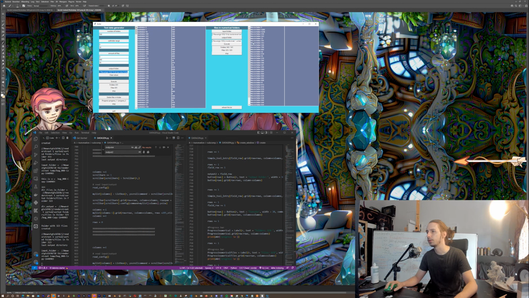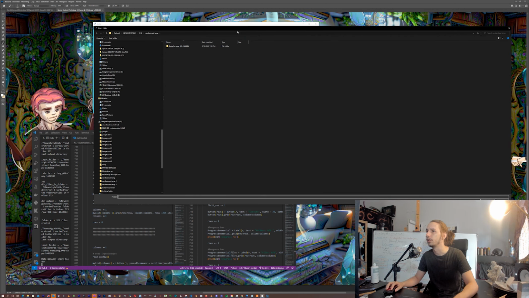Basically what this one does is I pick an input folder, which was before the test folder. This isn't a test folder. This is a different one where I have already done the proceedings, and then I'm now going to pick the second one.